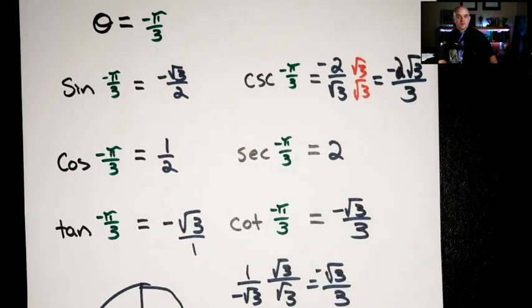I plan on making a video with a lot more examples like these that we can go through together, but I wanted to give you an idea of what reciprocal ratios are when we're talking about trig functions and how we apply them. We will see them a lot more when we get into proving trigonometric identities.